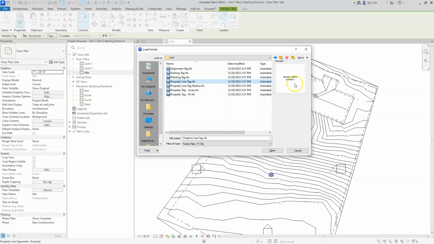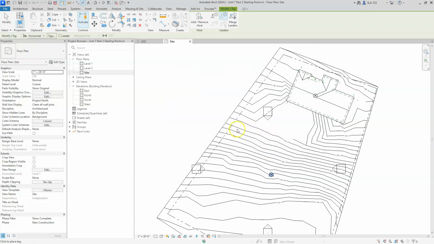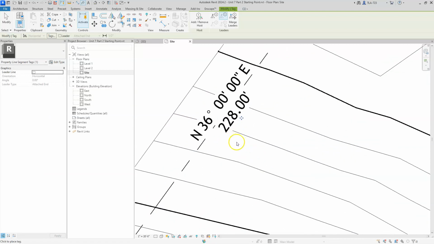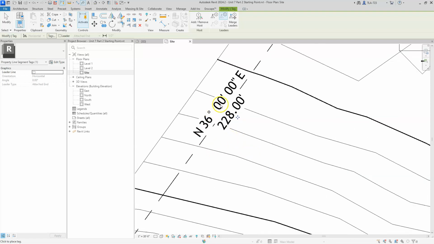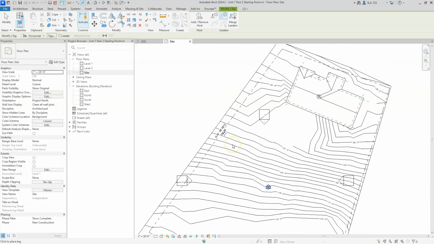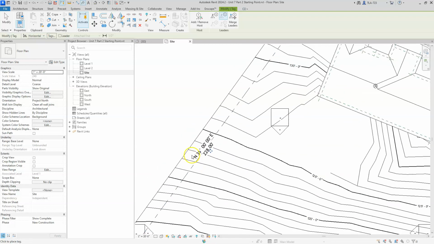And that's exactly what it should look like. You're going to have the direction on one line, the distance on the other line, and those typically are going to straddle the property line. So let's go ahead and try it. Okay, so if I hover over the property line, you can see that now it's giving me the preview. It looks really good. I'm going to click, and that's what it looks like. This line happens to be north 36 degrees exactly, east, and it's exactly 228 feet long. I'm not sure how I accomplished that. I just got lucky, I guess. Nice round numbers there. Certainly not intentional.